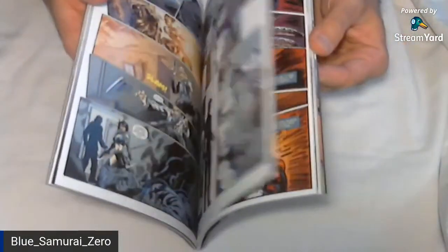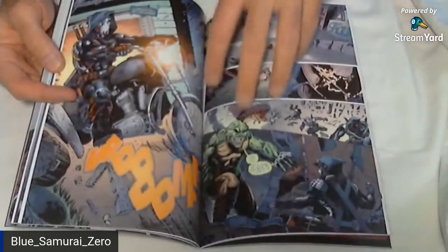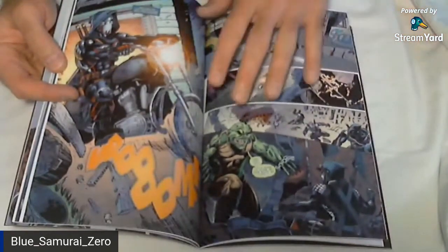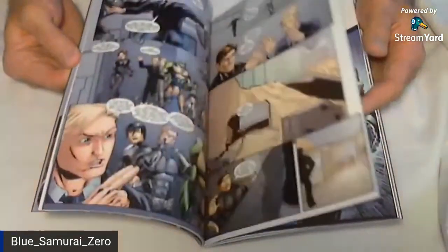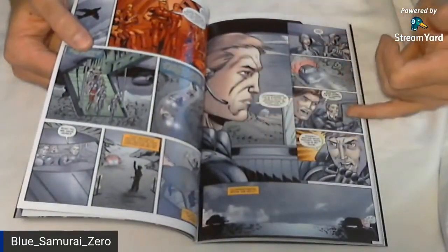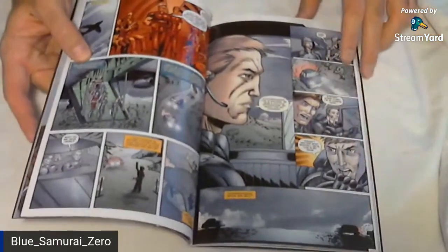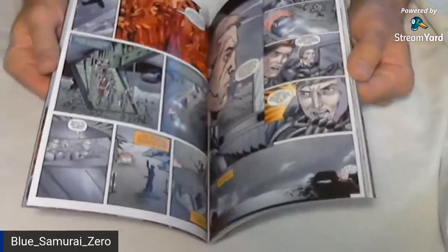Some attention was given to one panel on a page, but then the others got a little bit less attention. That's not always a bad thing — you can tell there was prioritization about what's important. There's a panel back here with a lot of angry faces. We got some good attention on this guy, but you could tell a little bit less attention elsewhere. This is a distant shot right there, so it's going to get less detail because you're in the distance. Probably what really made the artwork suffer was different inkers, not the inking itself.